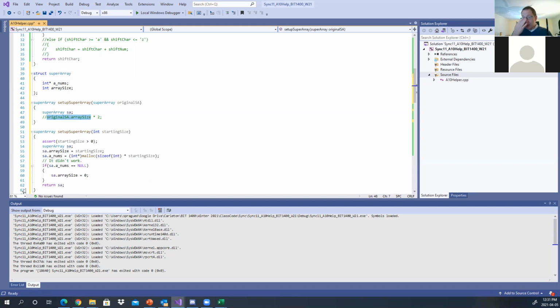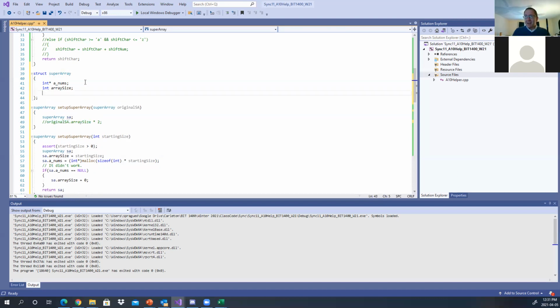Copy everything over. So I make a big old array, copy everything over. Maybe I have a maximum size or something, whatever the case is. Or maybe I want to copy everything over and then set all of my new elements. Yeah, I have a maximum size, I think, in this one. It's array size and max size, sa.max size.